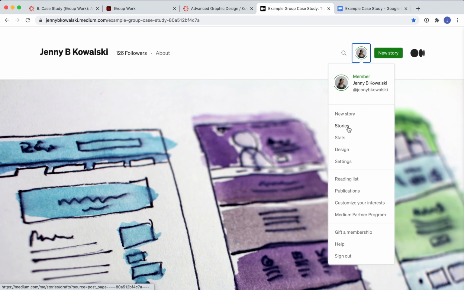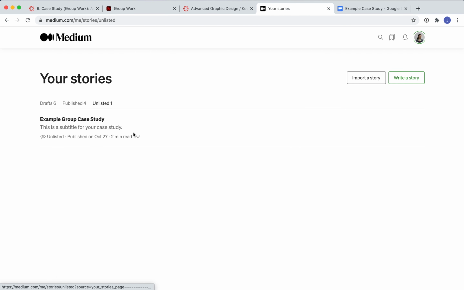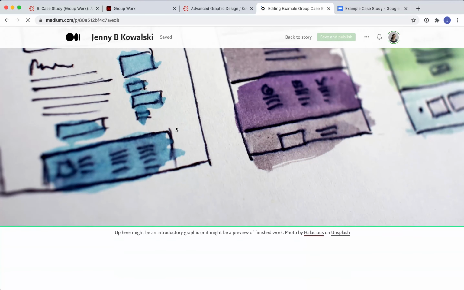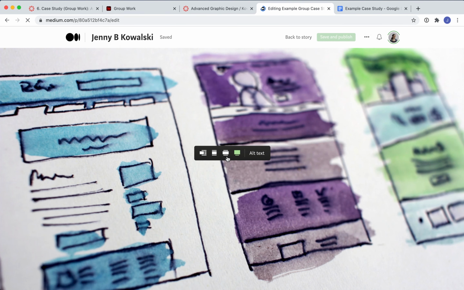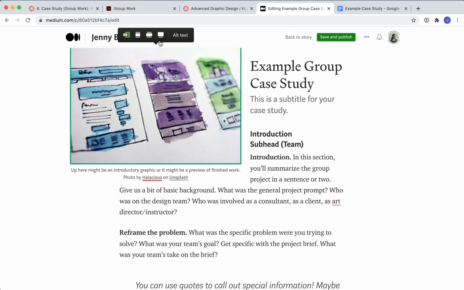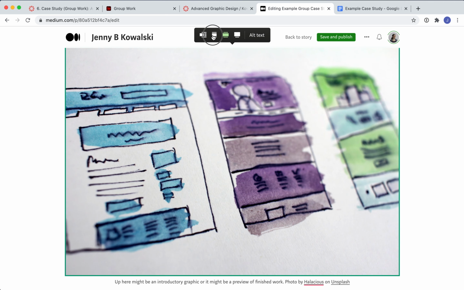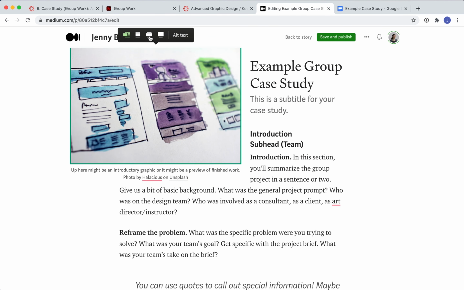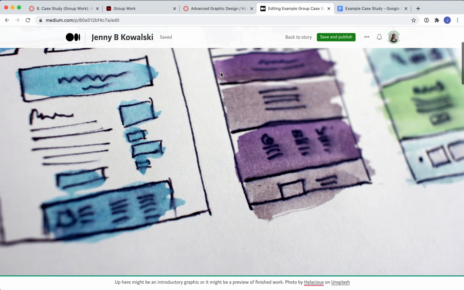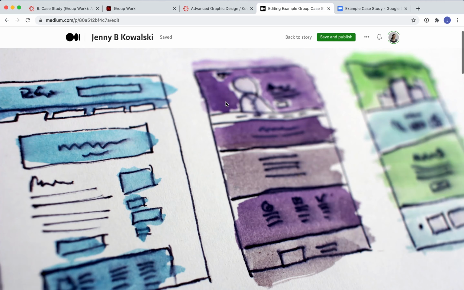I'm actually going to edit this as well. So I'm going to go to my stories. And I'm going to edit this to show just a little bit of how you can work with things in Medium. So here with this image, I can change how any image in here is set up. So for a header, I might want it to span the full width, but I can also take a look at this. There's only a few ways you can adjust it, so you're able to focus on just mostly the writing, but there's a few things you can do to dress up the design a bit.